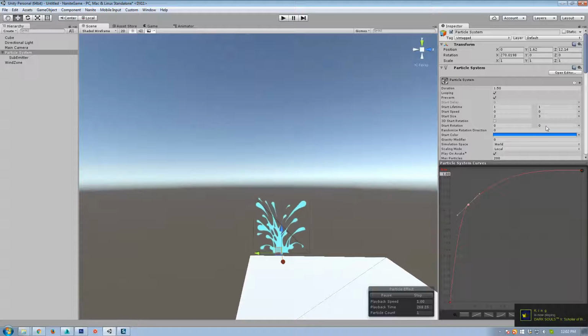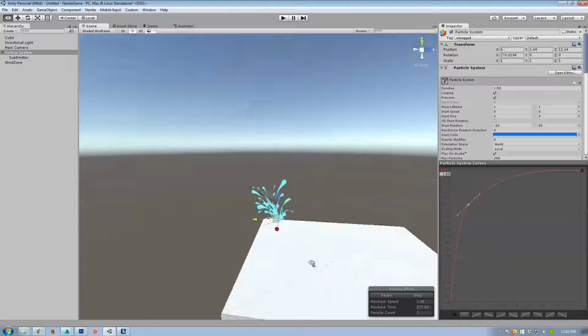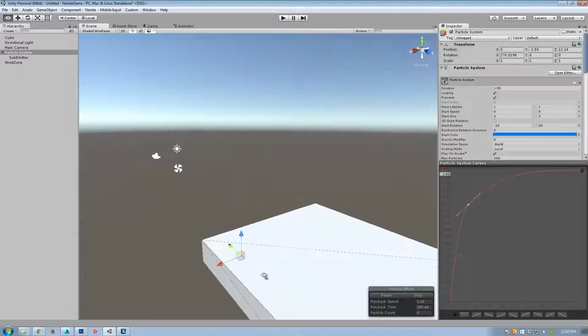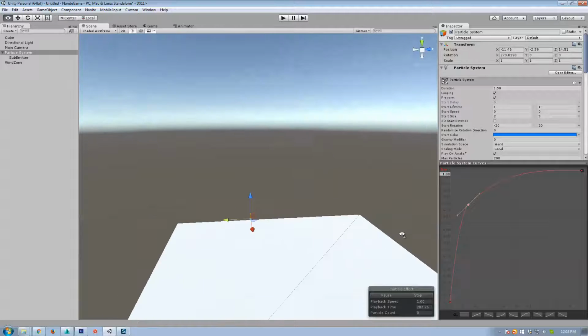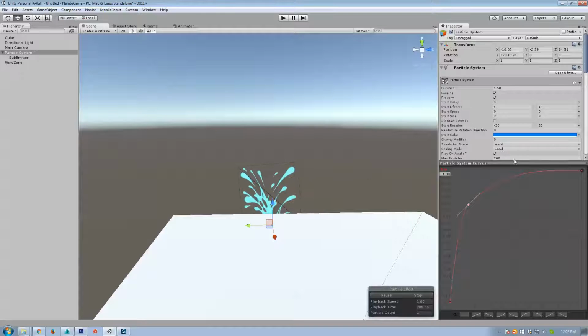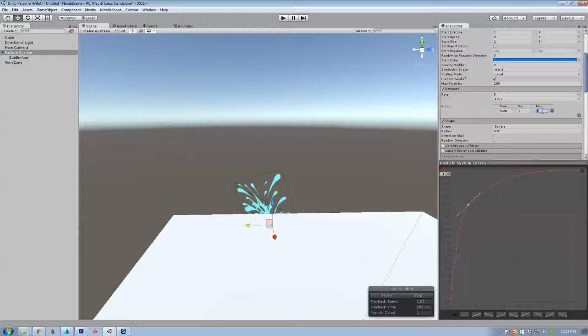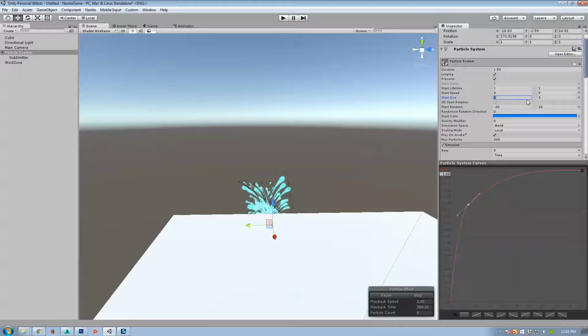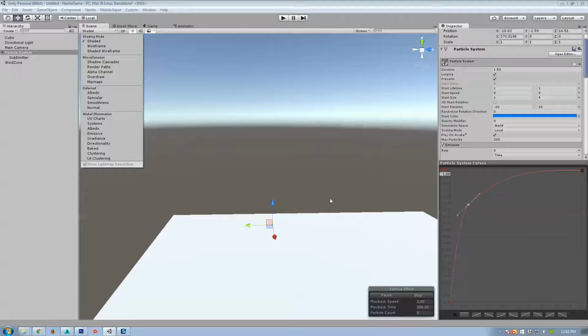And now when we start a random rotation, I could do minus 20 and 20. And it'll rotate off of that pivot. That's what's awesome about that pivot point there. Hold on, let me actually get this. All right, so now we're actually rotating off of that pivot point, which is awesome. And then if I do more emissions, so I do 1 to 3, or let's do 3 to 5, which gets a little crazy. And then maybe my size will be from 1 to 4. I could start getting some various looking water splashes.